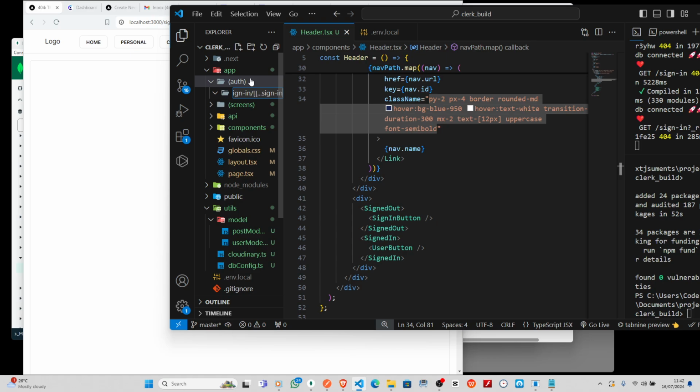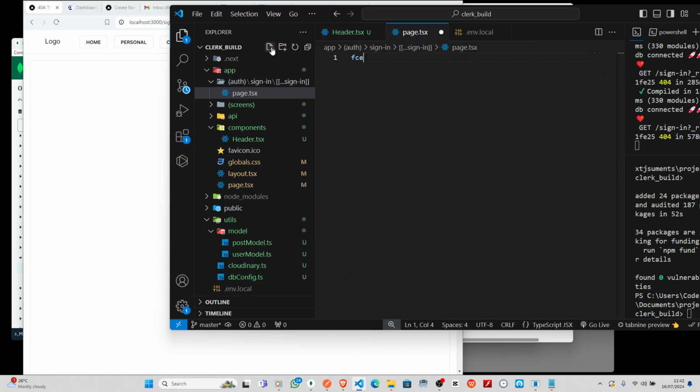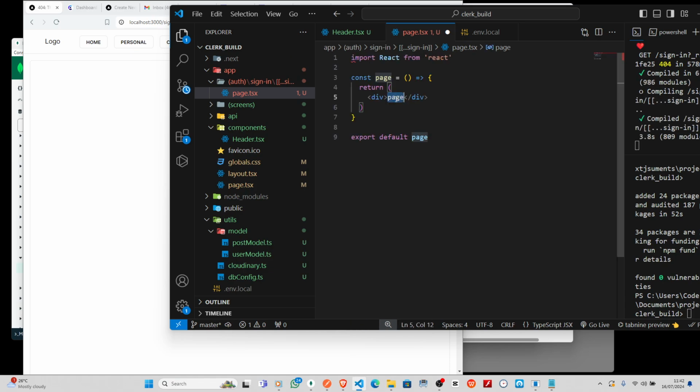Still inside here, we'll now create a file called page.tsx. All of this is in the documentation, and as the documentation runs, you can just use it to follow along.